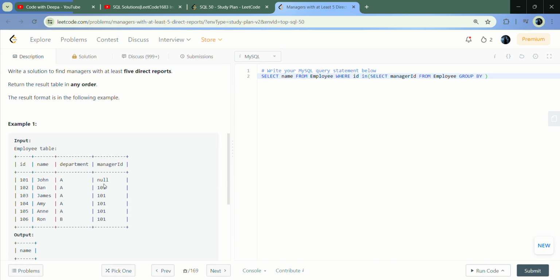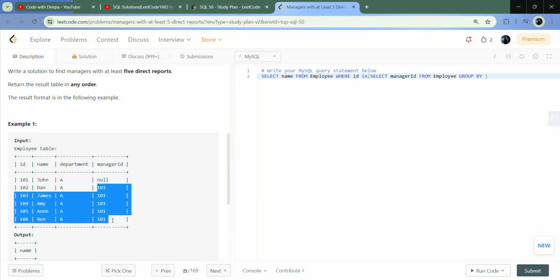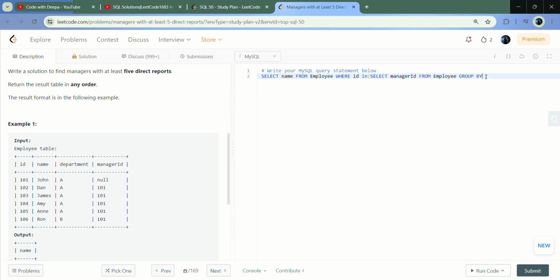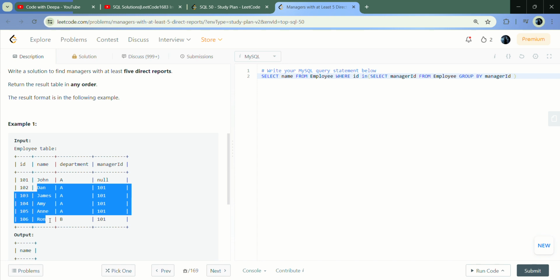It means that if I want for John, I will select all other records and get their count as output. I will group by manager ID, as manager ID is repeating multiple times for a particular user, let's say John. There are many other employees who have the same manager ID. Therefore, I will group them together and return a total count.